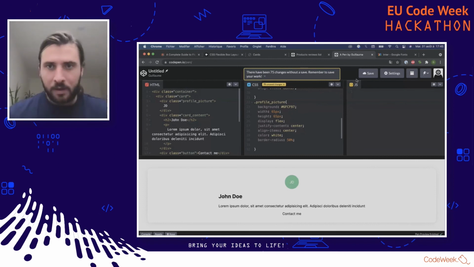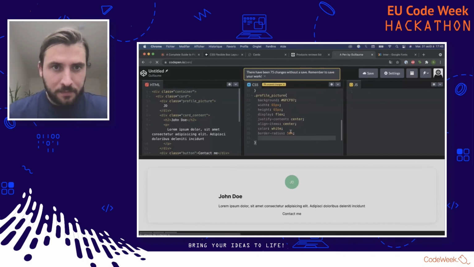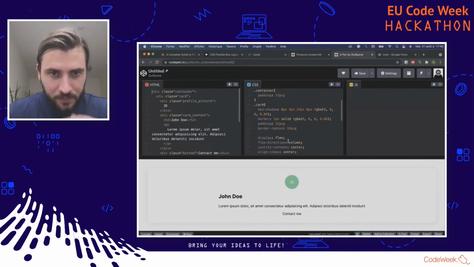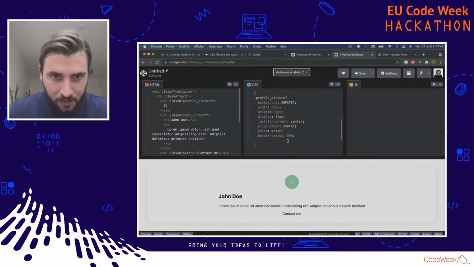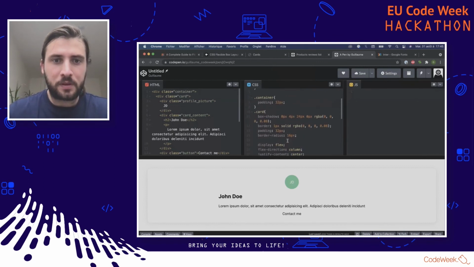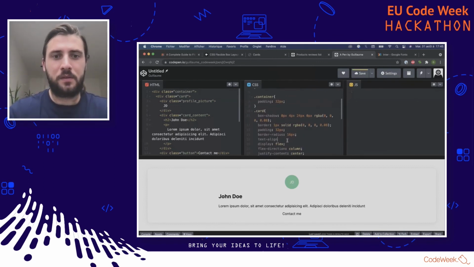Okay, let's save that. Everything inside of my card I want to be text-align centered.